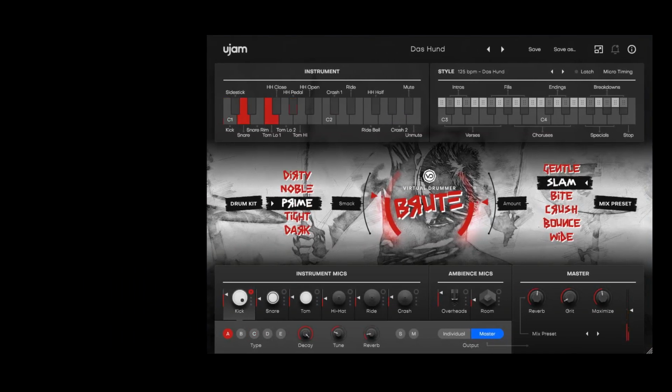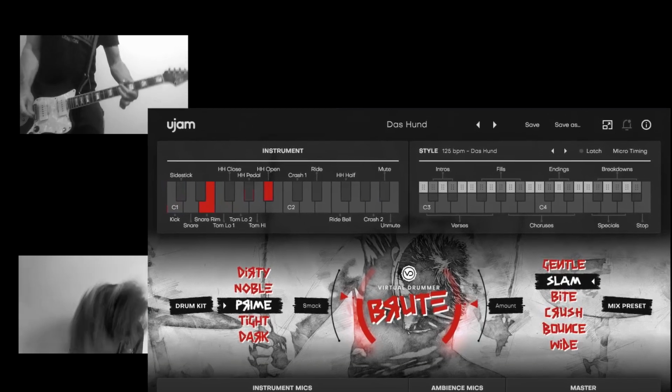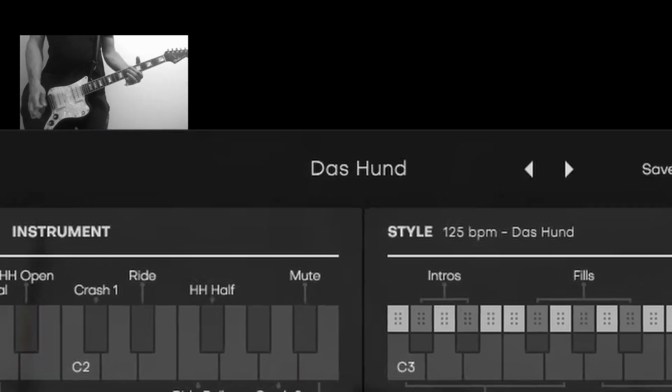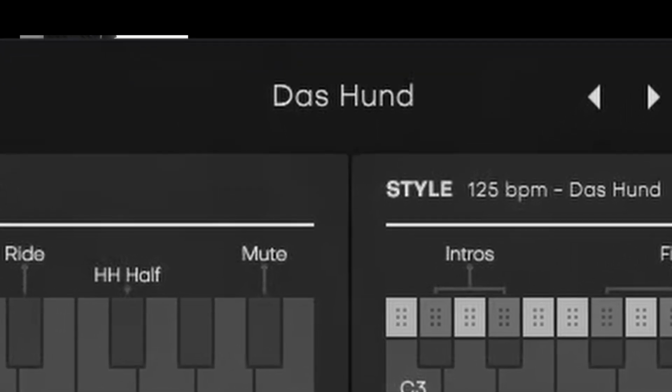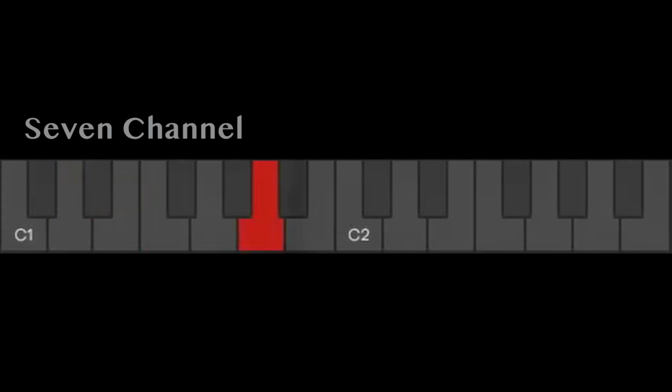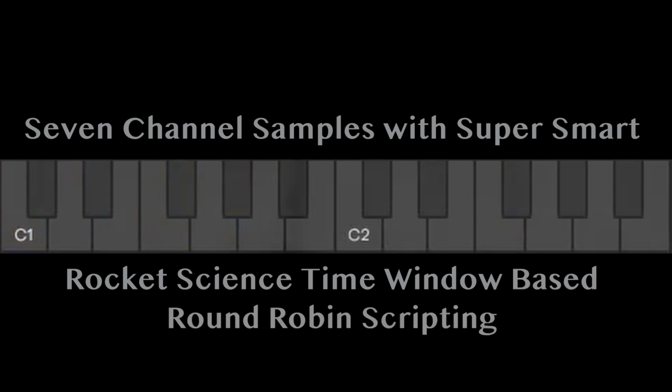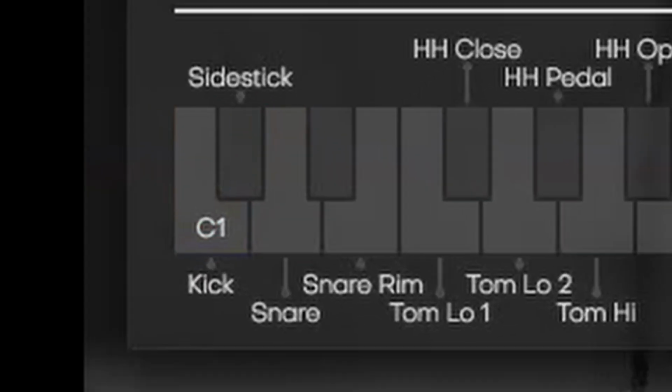Or this sorry not sorry 90s kit. Let me also pause here and gloat for a second about the depth of sampling. Not only are all these sounds 7-channel samples with super smart rocket science time window based round-robin scripting, depending on the instrument you also get up to 100 velocity layers. So in this snare fill, you didn't hear a single sample twice.